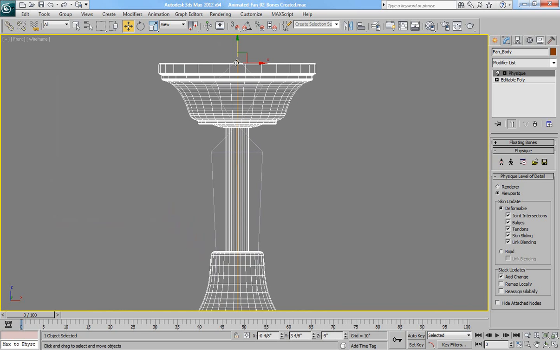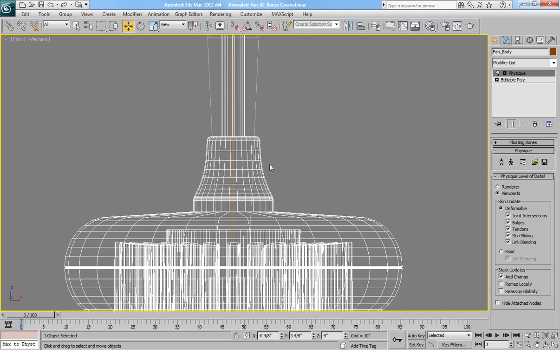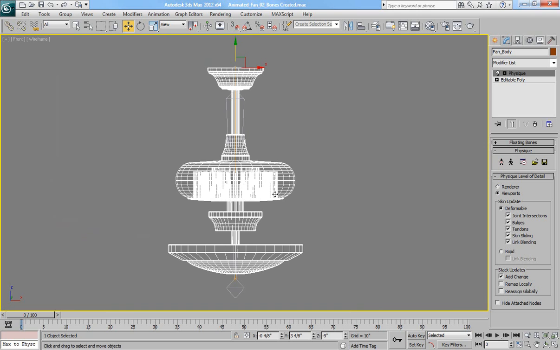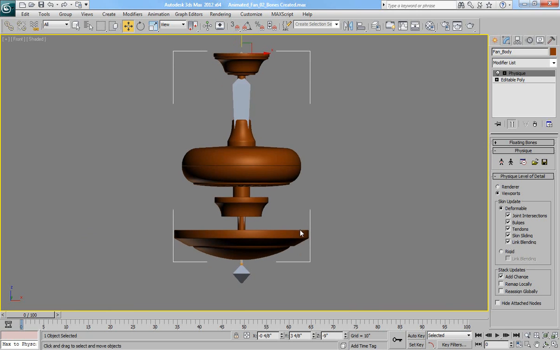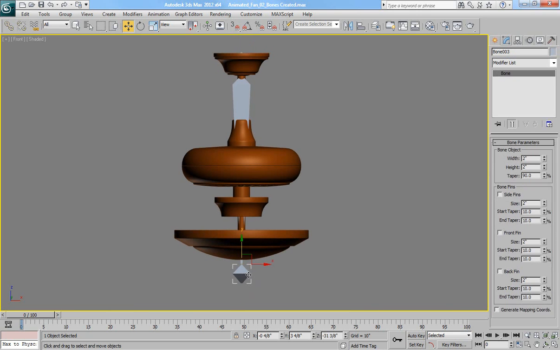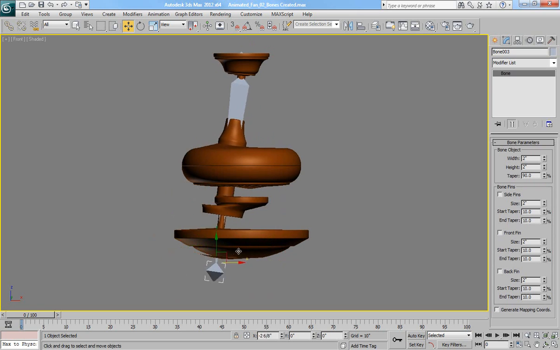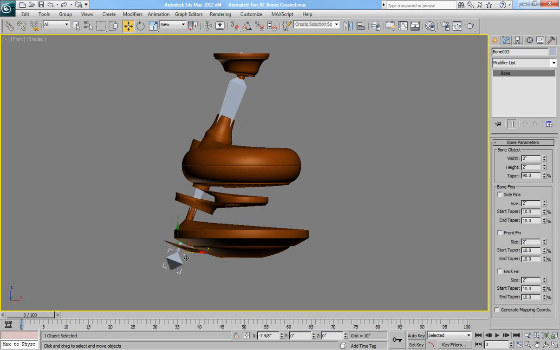An indicator of that would be those few orange lines that go along the bones. You will see them in the wireframe mode. Now you can see that if I select and move bone number 3, some of the vertices of the object are following along bone number 2, and some of the vertices are staying attached to the bone number 1 at the top, but some of the vertices are deforming at the place where the joint is between bone number 1 and bone number 2. That's pretty much what we want.